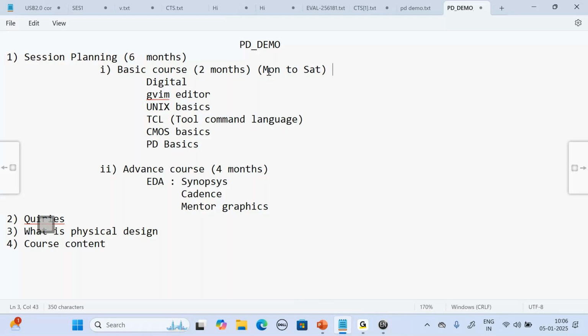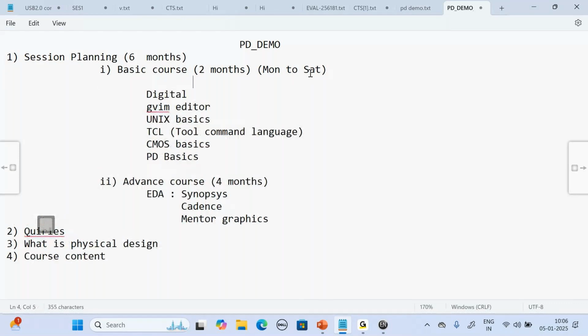Some people can attend only Monday to Friday because they are working. If you can attend Monday to Friday, then you can talk to the institute. They will arrange the sessions only on Saturday and Sunday when you are available, because Saturday and Sunday are off for a few companies. Some working professionals can even opt for Saturday and Sunday. But other candidates who can attend on weekdays can attend from Monday to Saturday. It is 3 hours per day.